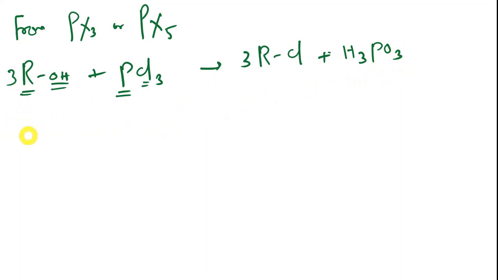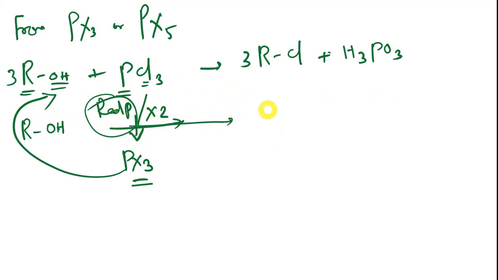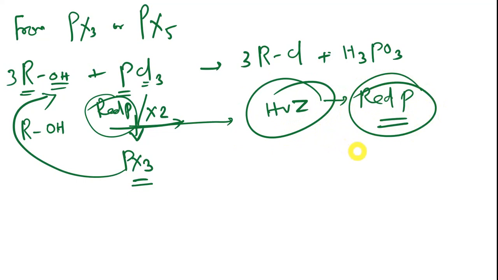The same kind of reaction will happen in the case of red phosphorus. ROH with red phosphorus and X2 will give rise to PX3 only. So again, the same set of reaction, that is ROH plus PX3. What happened here will happen here itself. Got it? And remember the red phosphorus will be used here as well as in the HVZ reaction, no doubt. So you have to remember these two things because these two are the places where red phosphorus is employed for you. Got it?